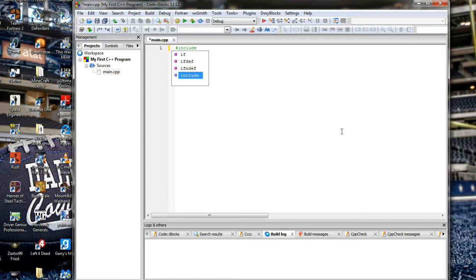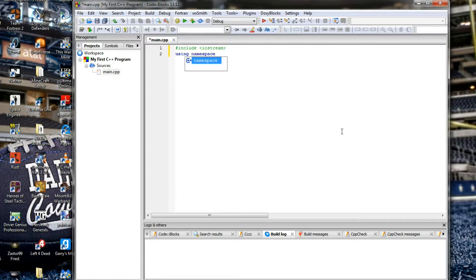You want to hit the pound sign, the number sign, and then type include, and then use the left arrow, and then iostream, and then the right arrow to include iostream between those arrows. You're going to drop down by hitting enter to your next line, and then type in using namespace.